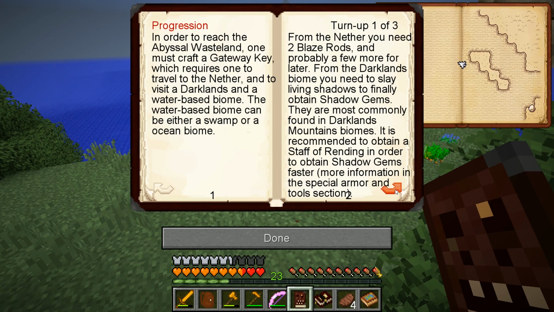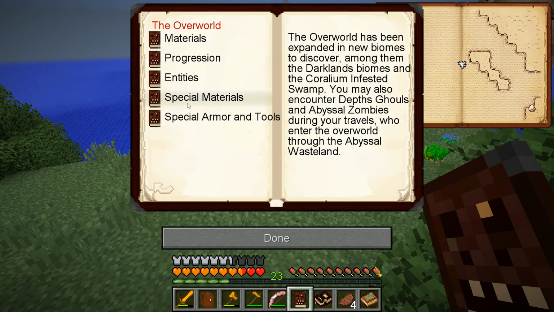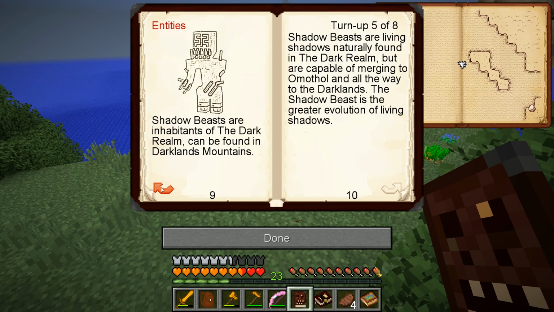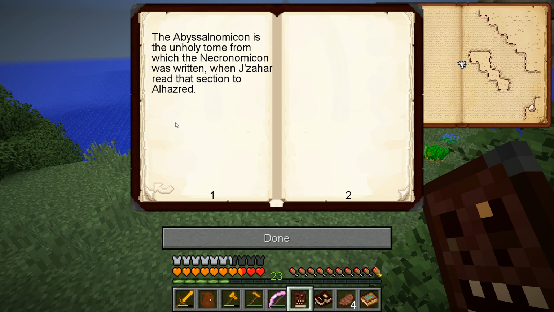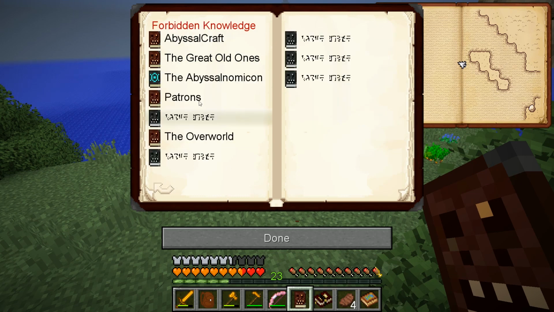I feel like we don't have to go into that. We shouldn't have to go into the nether for things yet because we would have gotten achievements related to that. No, not worried about that. Abyssal zombies. Oh, nice. Depth ghouls. Oh, so these are all the things that we've already had to come up against a little bit. Abyssal Unholy Tome, blah, blah, blah. Okay. Great Old Ones. Yeah, this is lore stuff.